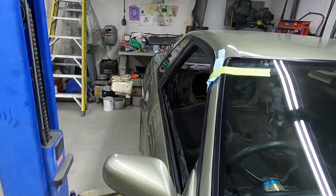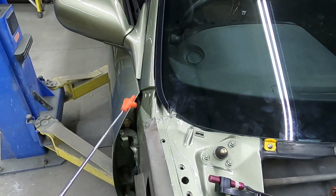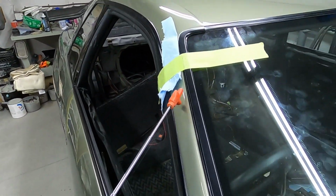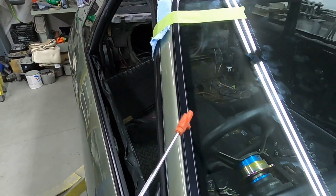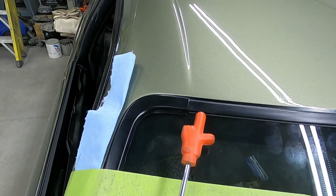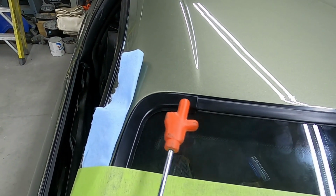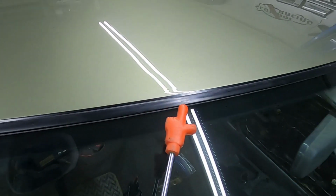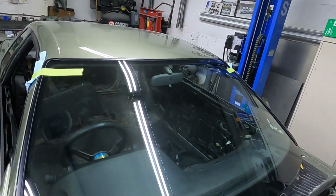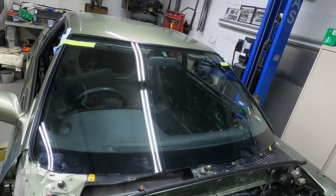The first thing that you would do with the trim is you would put these side pieces in. So this is number one, both sides. Then the top rubber piece you feed into the metal end and then work it across. All right, and then that's it. You have your window in.